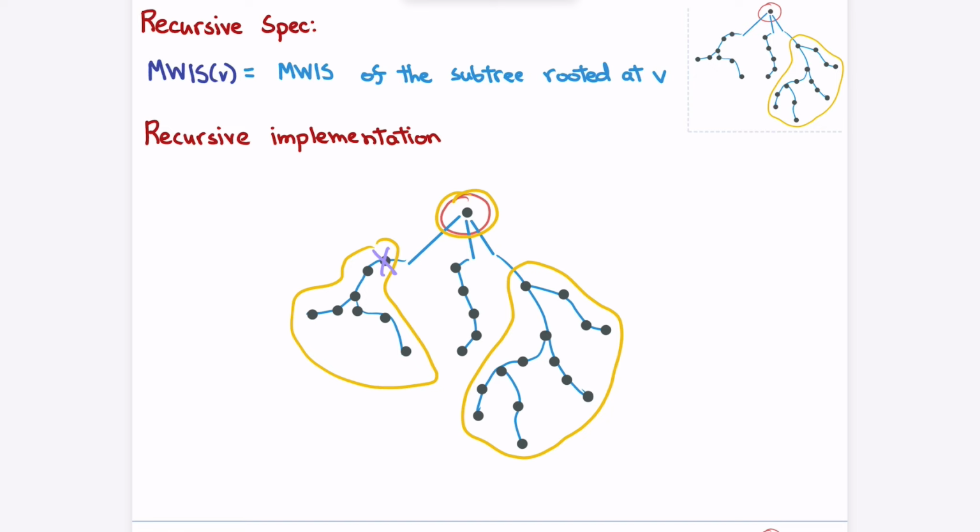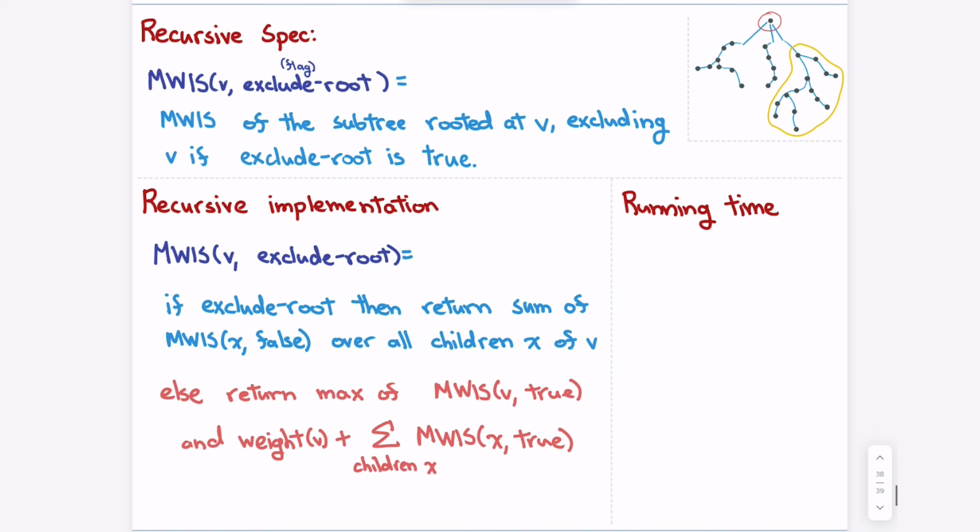So if I guess, oh, I'm going to try putting the root in my independent set, I could tell my subproblem, you're not allowed to use your root because that'll conflict with my choice. If I don't use this, then I can just get the maximum weight independent set. So normally this is a good teaching lesson, but today we have 50 minutes. So you'll need to strengthen your recursive spec with an extra flag that says, oh, you're allowed to use the root or not. Otherwise, you're going to do what you kind of expect. If you're not allowed to use the root for your subproblem, then all your children are allowed to use the root. So I'll just get the best independent set for each subtree and add them up.